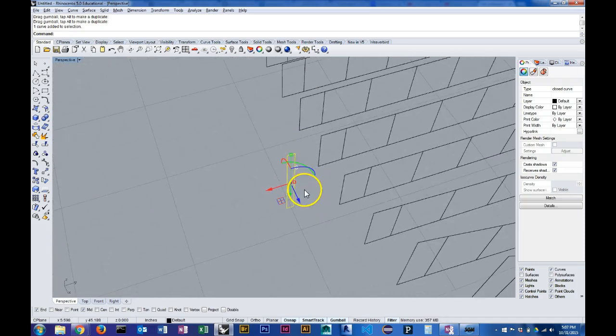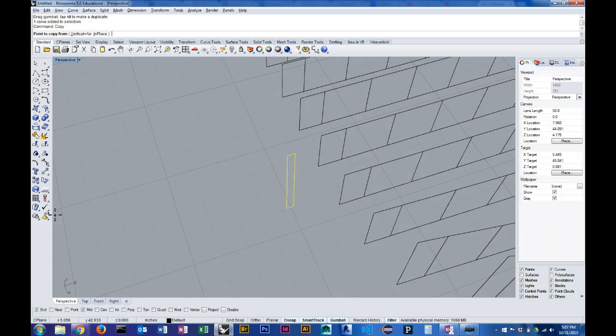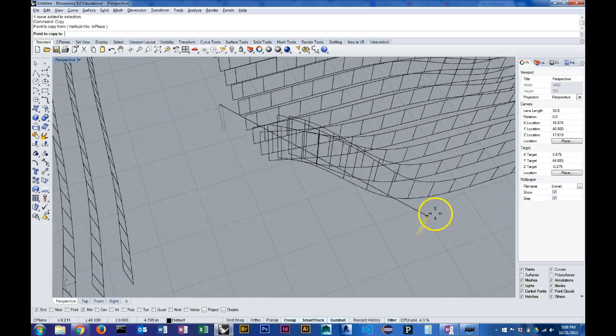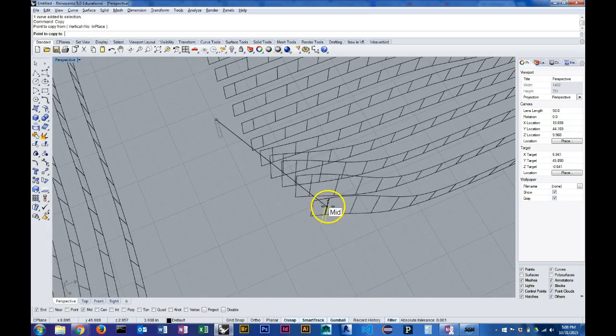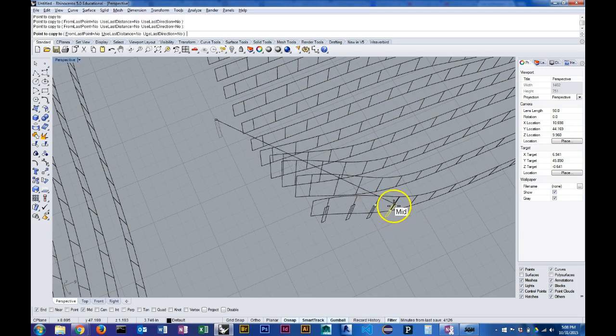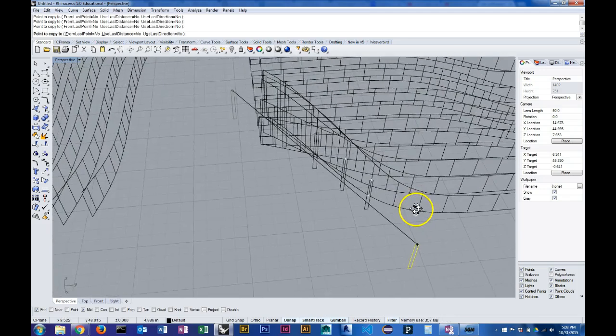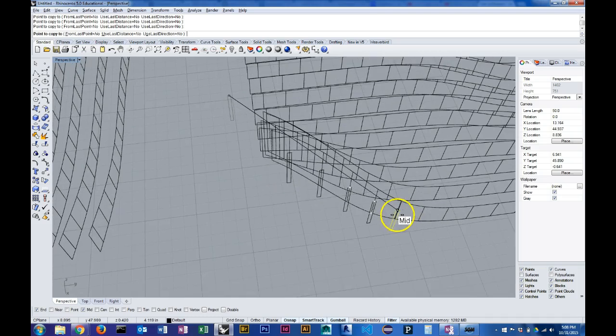So I'm going to copy this again, copy command, grab the middle at the top of the notch, and now I'm going to place that at the midpoints here, so that I'm creating the cuts that we'll use to cut out the notches at halfway points for the top ribs as well.